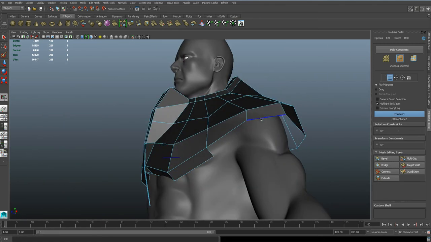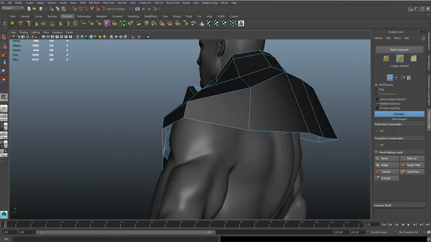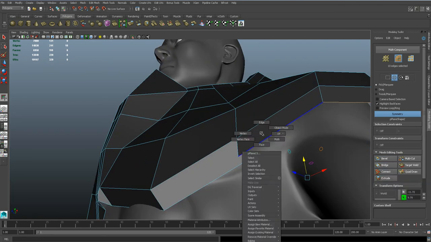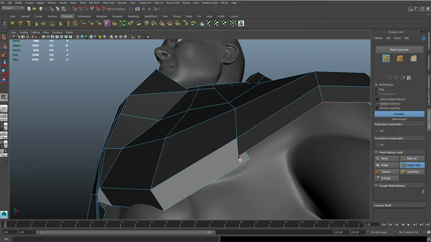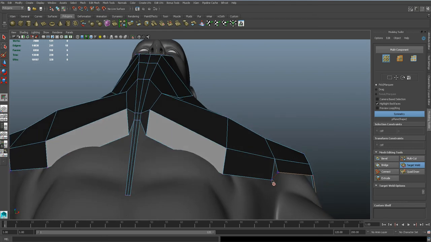Same here. So do the same thing here. Just grab these edges. Gonna do them all for now. Extrude. Push it down. And weld it together. Honestly, I spend more time fighting mine than actually using it. Nope, nope. Come on. There you go.